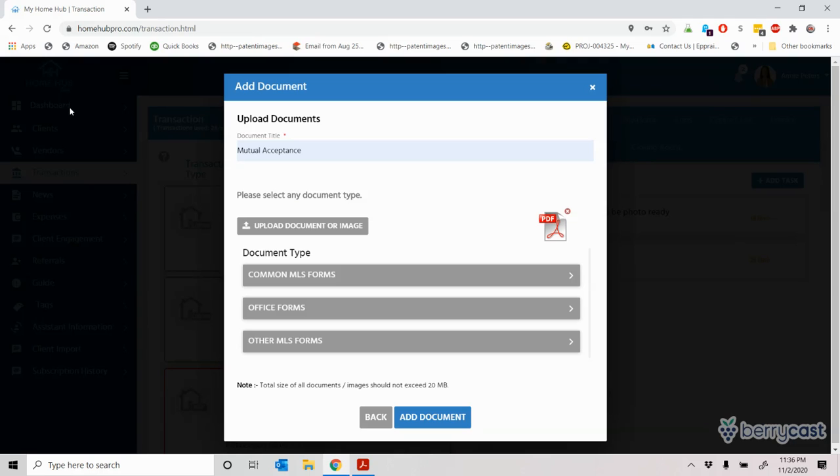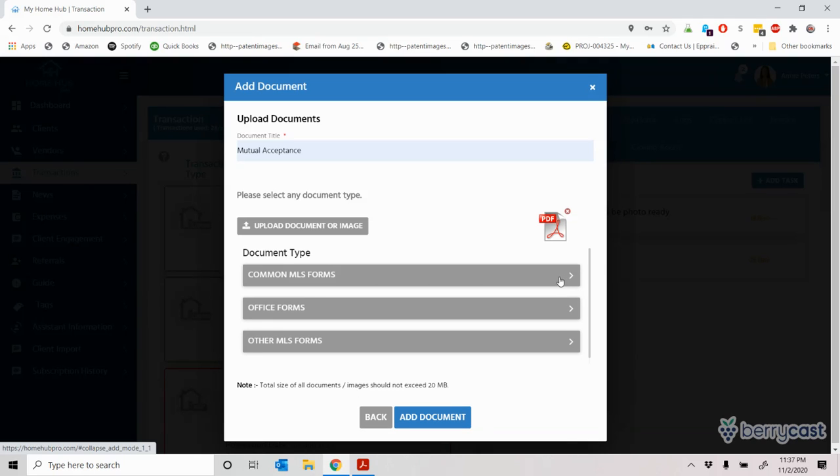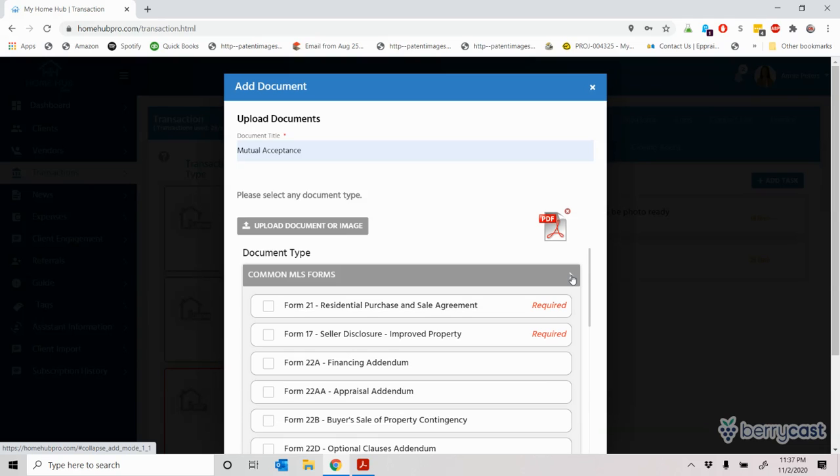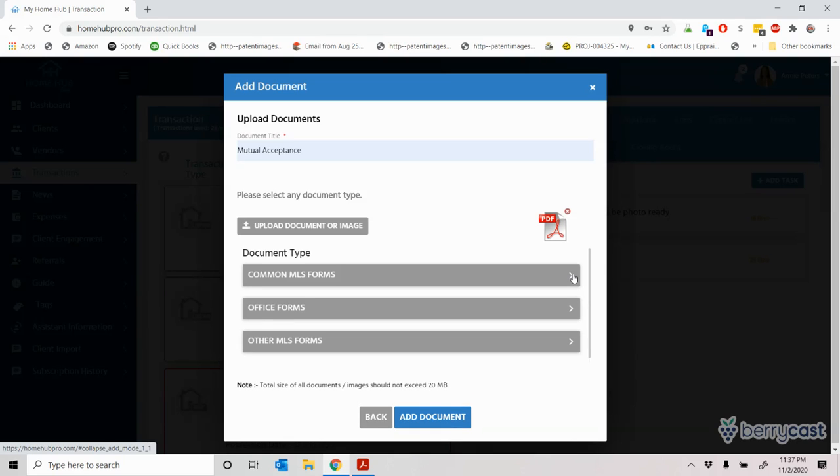Once you double clicked on the PDF in the open file, you will now go and let the system and your office know what are the forms that are included in this document. So in order to do that, we have created 3 different categories. One, to make it easy, are all of the most common NWMLS forms. And to access it, you simply go and hit the arrow button here, and it will expand the view of all the forms. If you want to hide and collapse the view, you press on that arrow again, and you'll be back to the 3 categories.